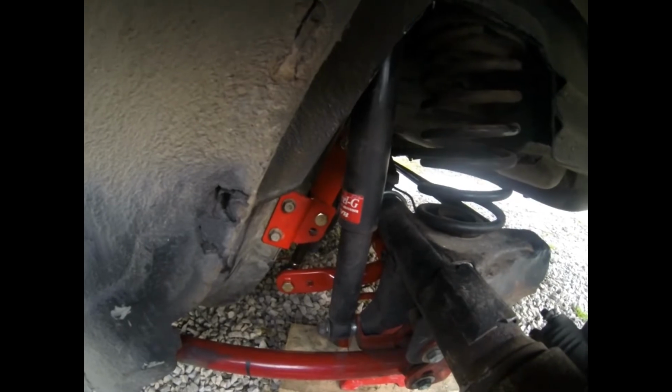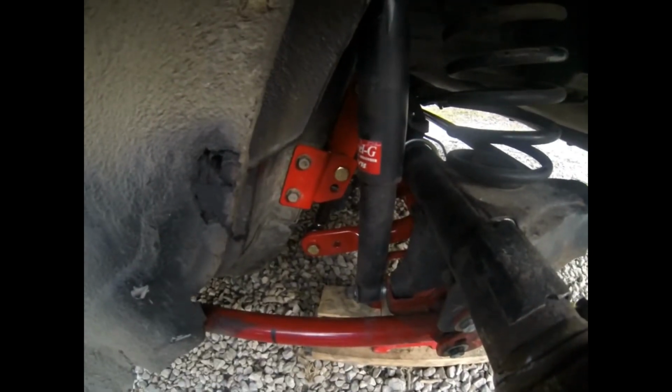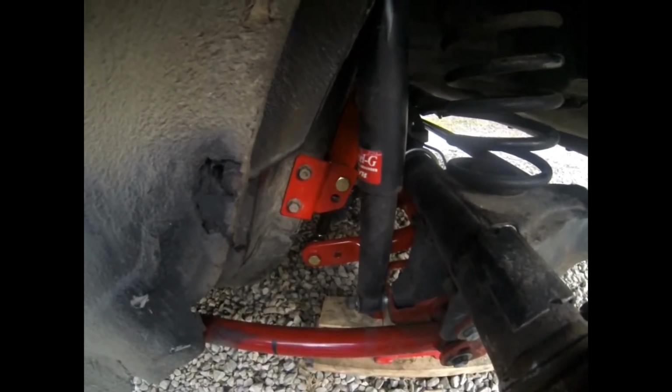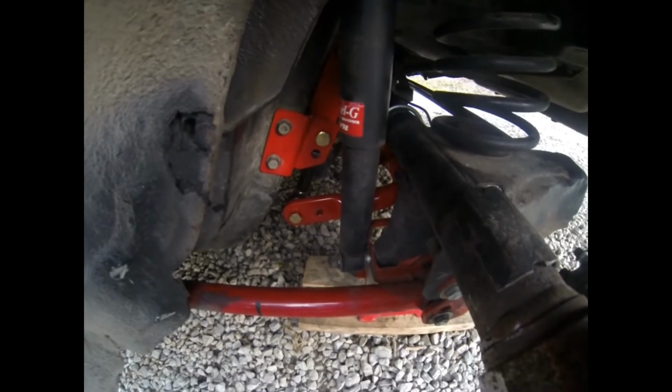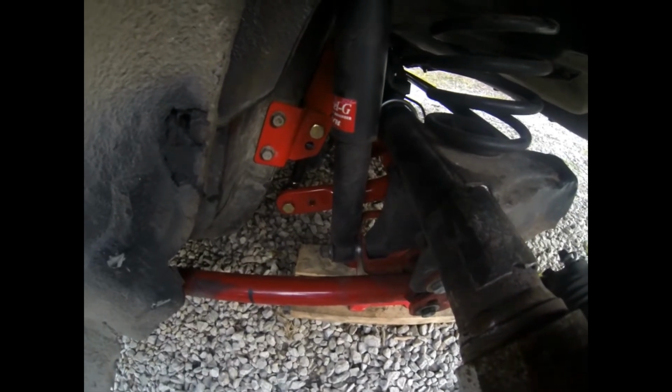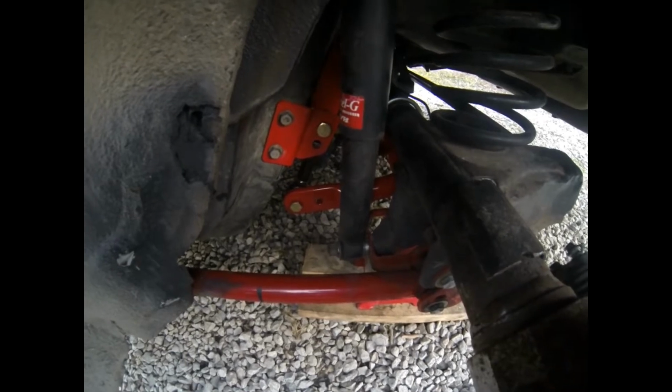Now when you use that top hole, you can't get to the nut for that heim joint thing, or whatever they call those, the end links there, to break it loose. So if I had to get in there to adjust that, I'd have to take it all the way out just to adjust it. But I don't know. I put the other one, I mean, it's as short as it'll go, and I'm still not parallel to the ground, but when we lower the car and I sit in it, it will be parallel.